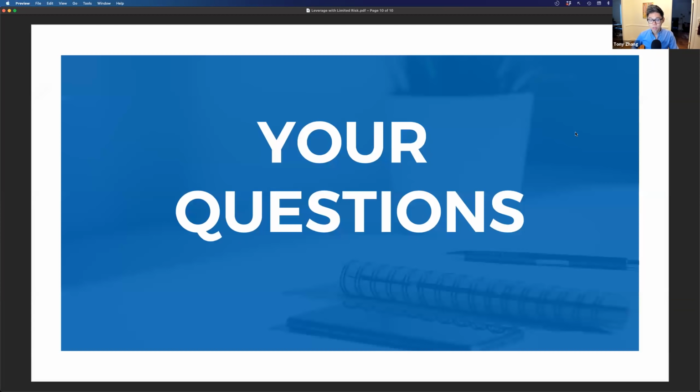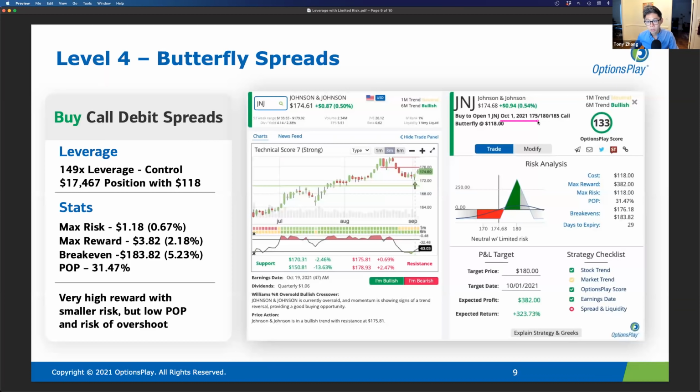The idea is to do the same thing. We're still going to buy a 175 call. And notice here, I'm using October 1st because with butterflies, we tend to use a shorter dated expiration, but we're still going to buy the 175 call option like we did before. But like I said before, we don't think the stock's going to go to infinity, right? So why should we pay for it? So the first thing we're going to do is sell, let's say, a 180 call against it. And what that does is it brings the risk from something that looks like this to something that looks like this.